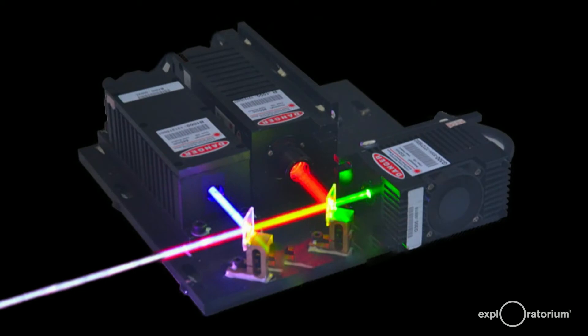Many laser projectors today are made with three lasers: red, green, and blue. The three beams are combined into a white beam with special mirrors. By changing the brightness of the three lasers, you can make any color beam on the output. Move the beams around while you do this, and you have a laser show. Like this.